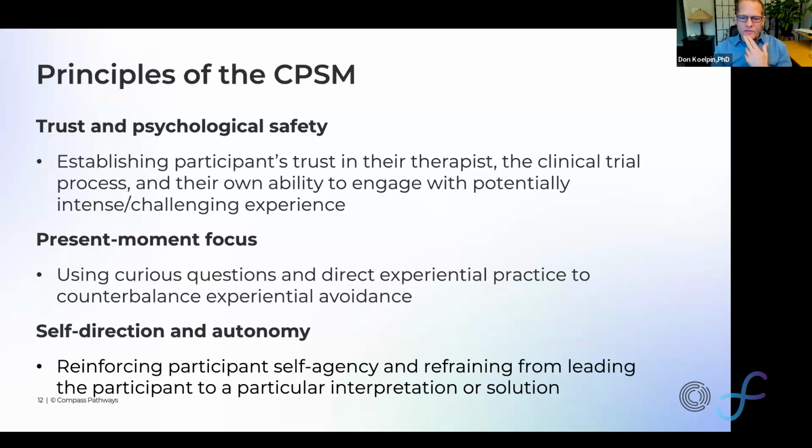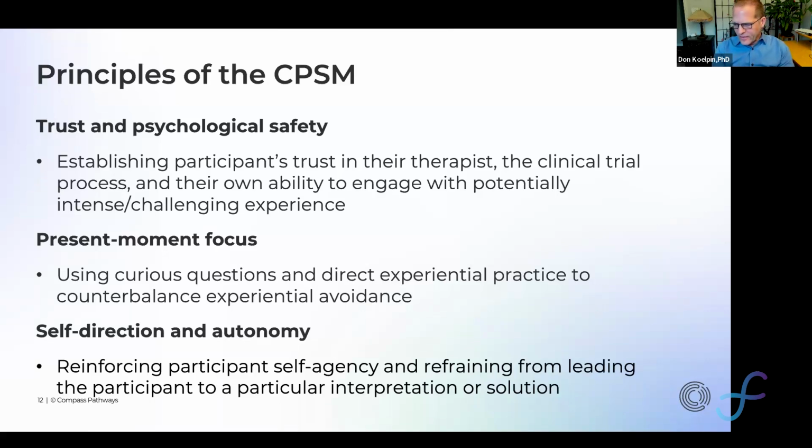This becomes particularly important when we look at integration. Psychedelics are thought to create a very open and sometimes suggestible state. And if therapists are leaning too far in and creating their own agendas or providing too much analysis or interpretation, that can be soaked in by the participant in ways that don't necessarily fit what is right for them and true from their own experience or perspective. And really being able to maintain that.